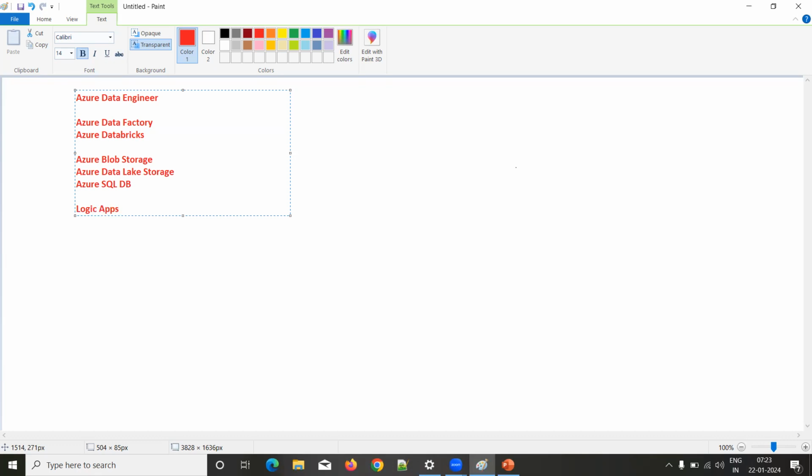This Logic Apps, we are going to use for the mail sending feature in the cloud. And we are going to learn Azure Key Vault, which we can use as a credential manager. So these are the major components we are going to learn.